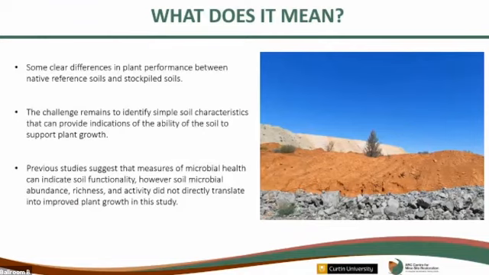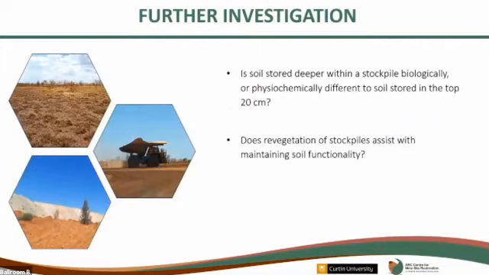Previous studies have indicated that microbial health can be used as a surrogate for soil functionality. However, assessments of microbial health in this study did not affect plant performance. This study assessed the 0 to 20 centimetre soil profile of topsoil stockpiles. It is possible that radically different results would be obtained if soils from deeper within the stockpiles were assessed, which begs the question, does topsoil stored deep within a stockpile exhibit the same functionality as the soil stockpiled on the surface of the stockpile? Another point of investigation could be the effect that revegetating stockpiles with native vegetation, and therefore stimulating biological activity, has on microbial composition and physiochemistry of the soils.